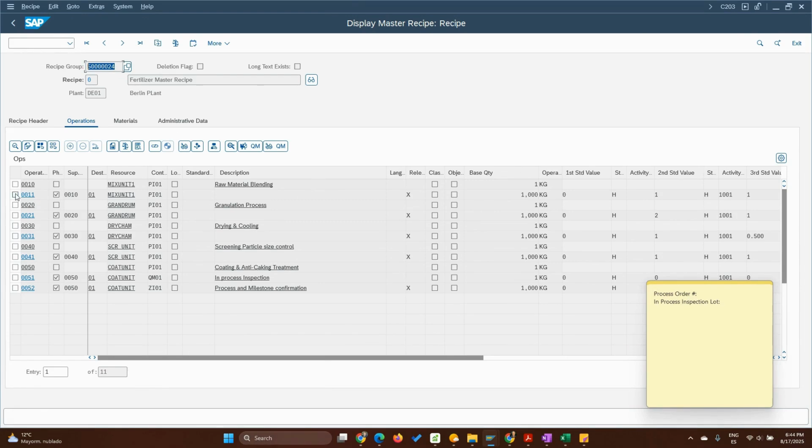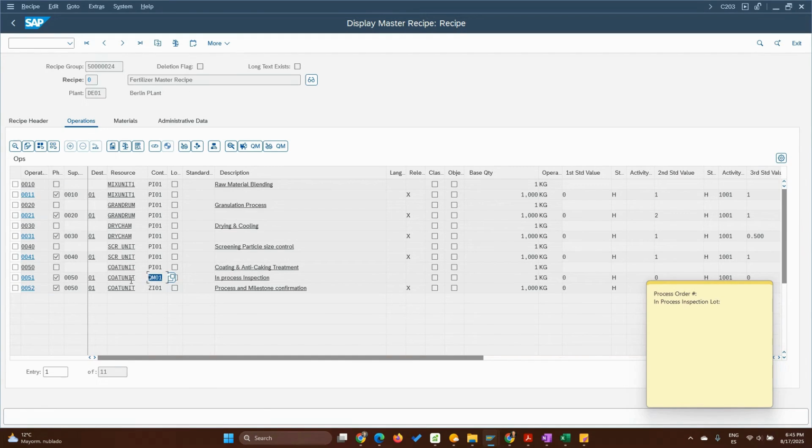For this material with a lot of operations and phases. Remember, there is a specific video if you want to check out, related to how to create a master recipe. But basically here, what I would like to show you is where the QM characteristics are attached.